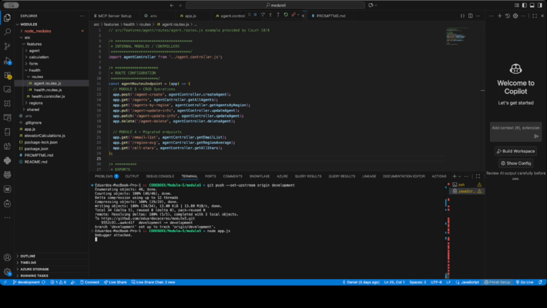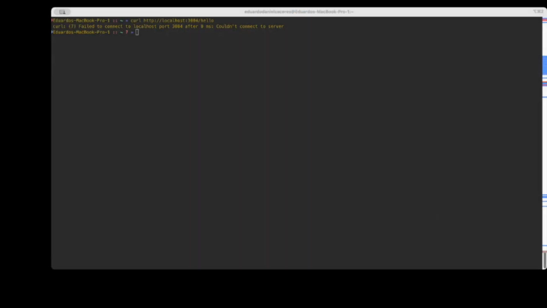And as you can see, we have the debugger on, and we should be logging everything on the screen. As you can see, MongoDB connection established successfully, connected to the database module5, connected to the cluster data hub, and the server is listening on port 3004. And the environment, which is being pulled from the .env file, is the development environment, and the port also is getting pulled from the .env file. So let's go back to the other screen and start testing our app.